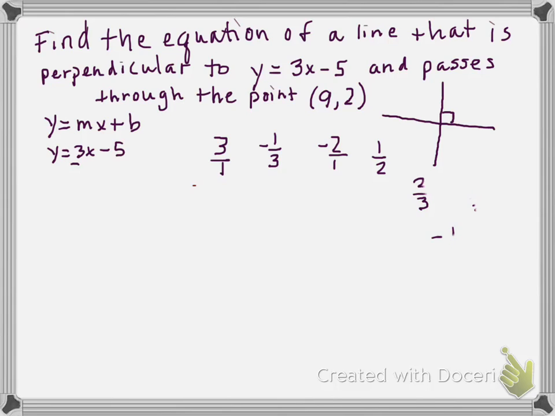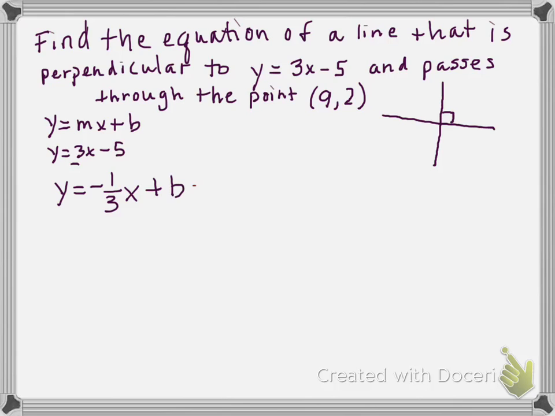Okay, so let's get rid of all of this and go back to our original problem. We're finding a perpendicular line, and that means the slope of this perpendicular line will be the opposite reciprocal of 3, so that's negative 1/3. And then it's going to have a different y-intercept. It's not going to cross in the same place, but we don't know where that is, so we need to find that information.